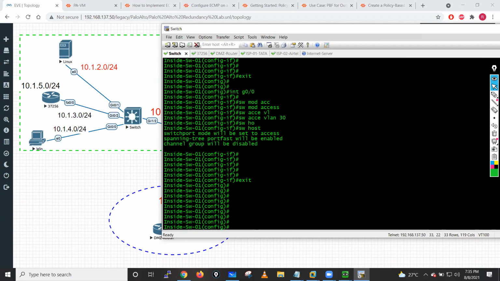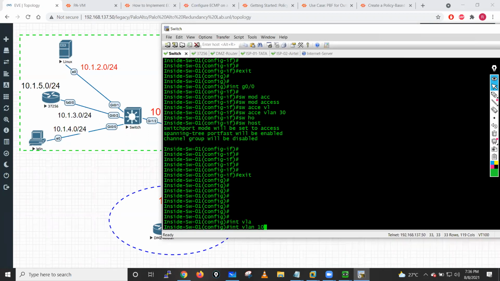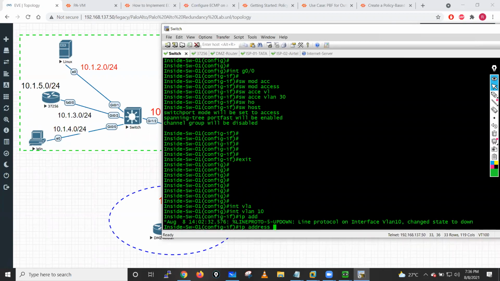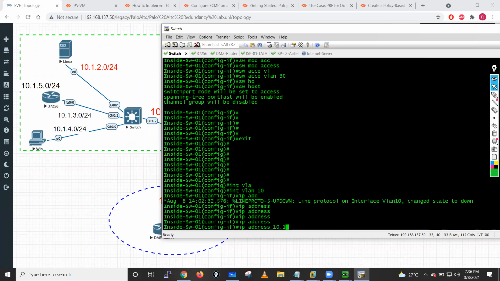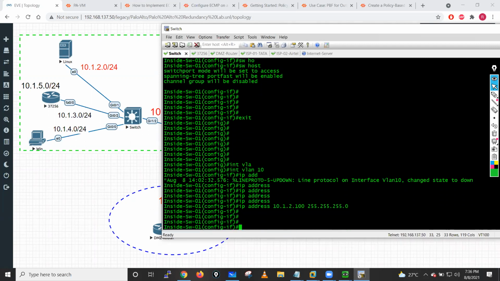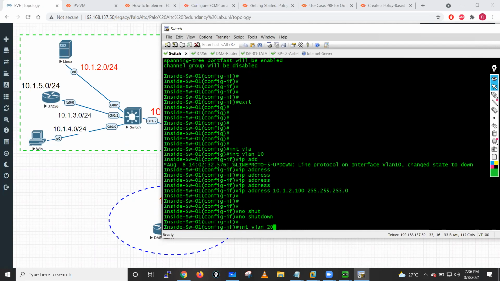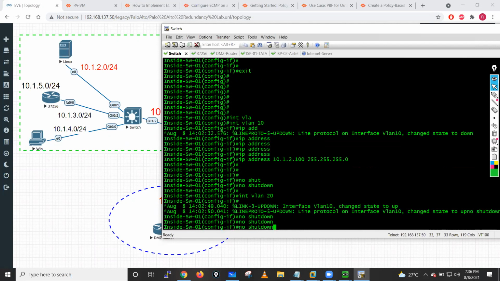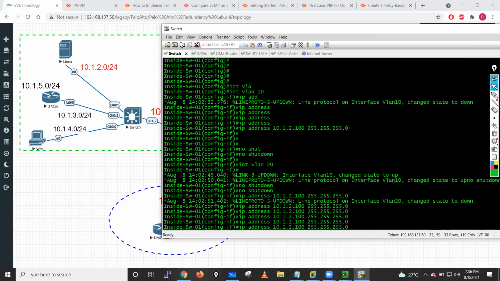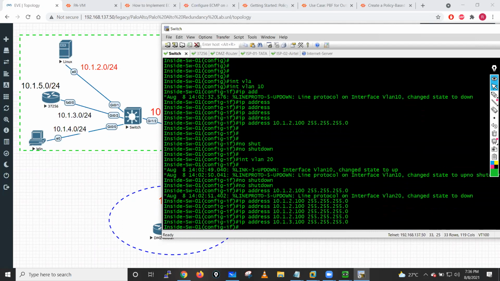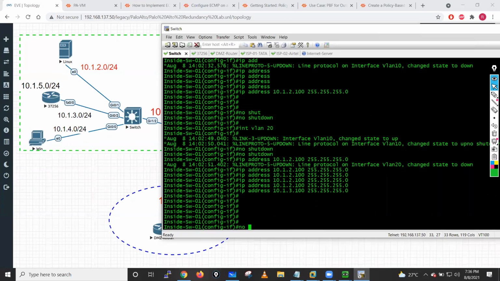Now I will create the SVIs on my switch, guys. I will create interface VLAN 10, and I will configure the IP address, which is 10.1.2.100 255.255.255.0, and no shutdown. Now interface VLAN 20, and the IP address is 10.1.3.100. I will use this subnet here, and no shutdown.